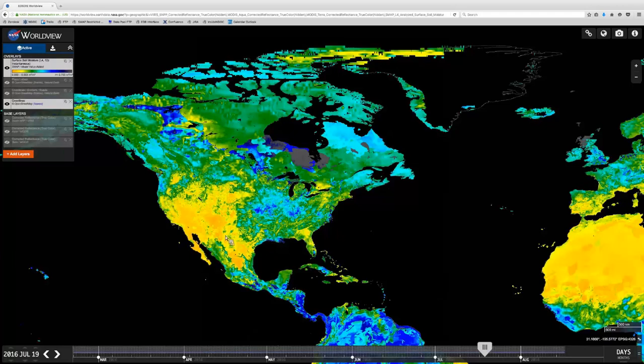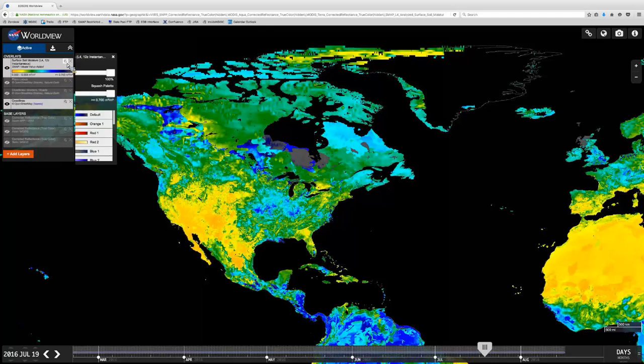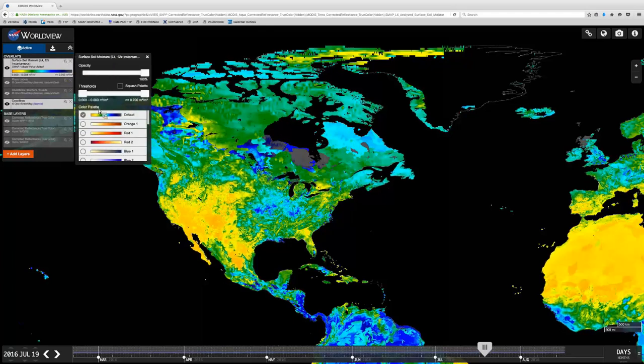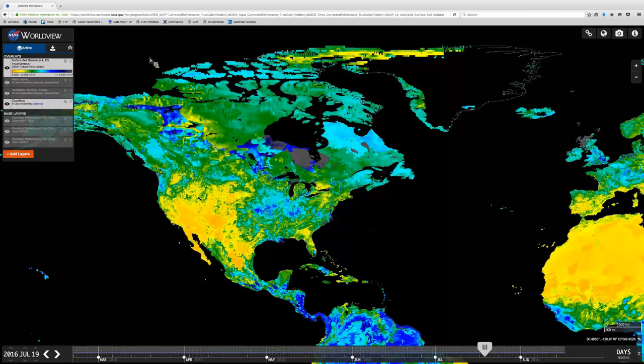Here in the left panel, you can see what the color scale represents. So the warmer colors in yellow and orange represent dry soil conditions, while the cooler colors in blue represent wetter conditions. You can also change the opacity, the thresholds, and the color palette for the imagery layer as well. This might be especially useful if you want to overlay this layer with other layers, perhaps rainfall imagery if you are working in drought or flooding applications, or surface type imagery if you are in agriculture.